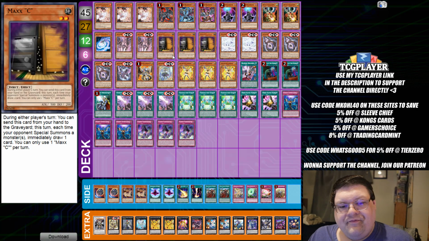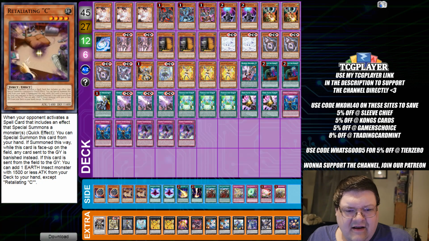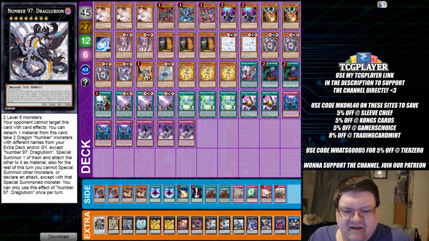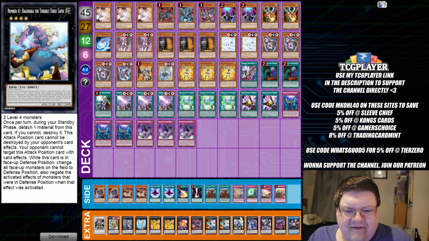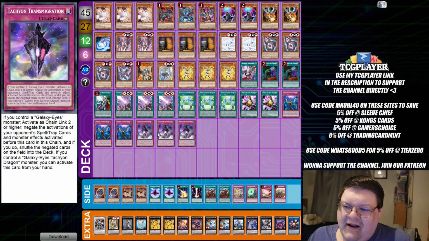Ooh. Trickstar with Tachyon, good stuff. Dragluxion, the 7 Tachyons, so you know you can get to some interesting little search options along the way. That's quite interesting. And of course, good old Trickstar Reincarnation still at limited status. What a sad day out here. This is probably going to be your main MVP here.